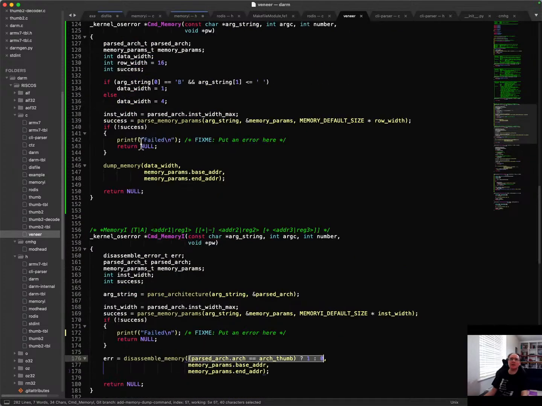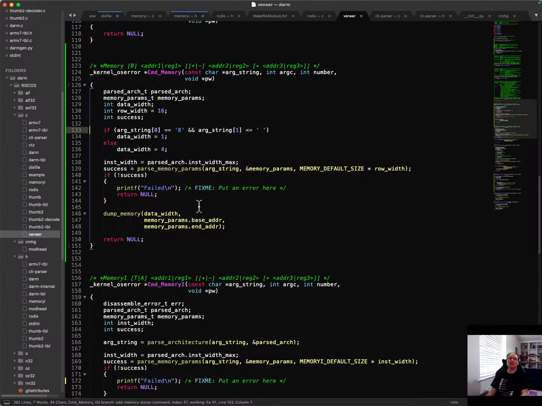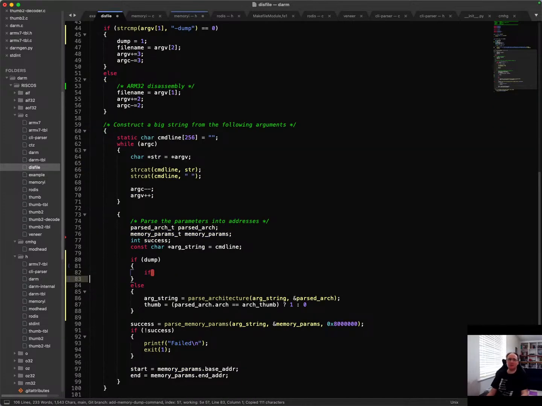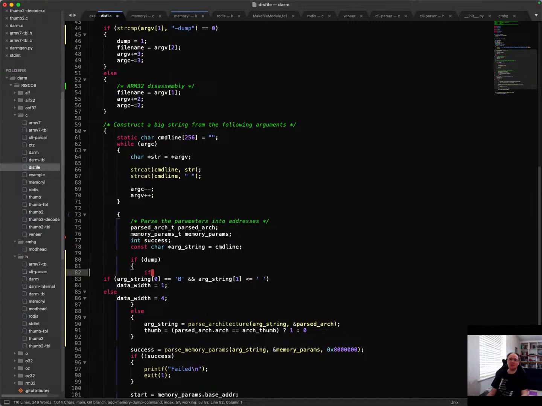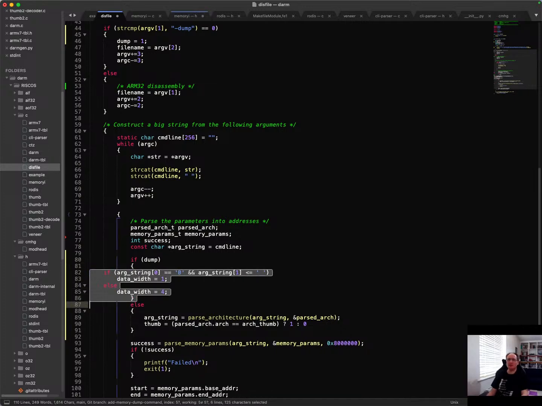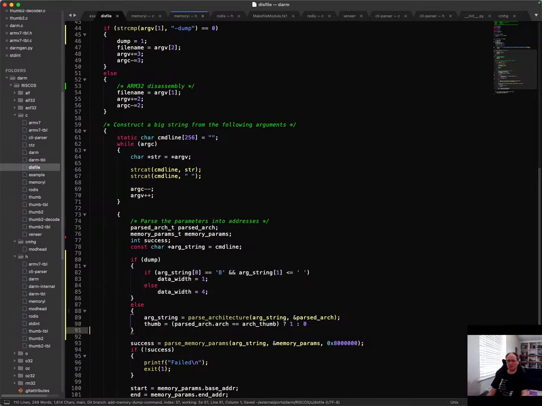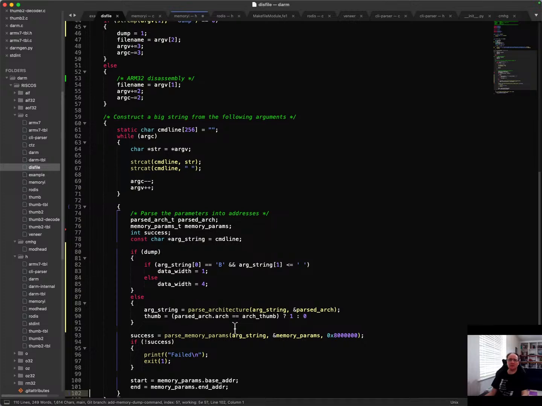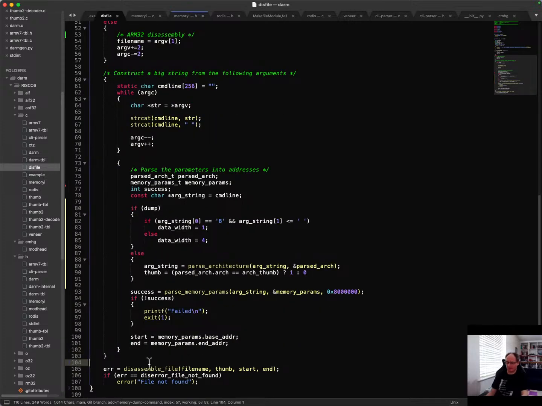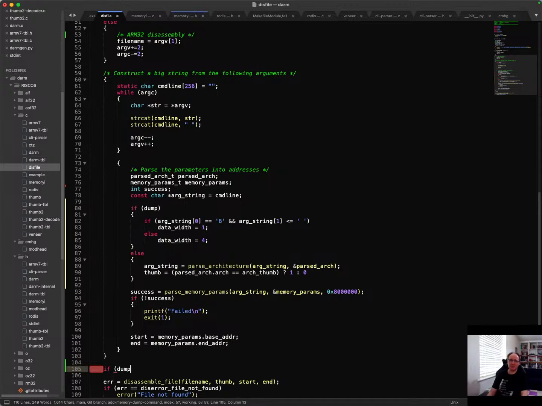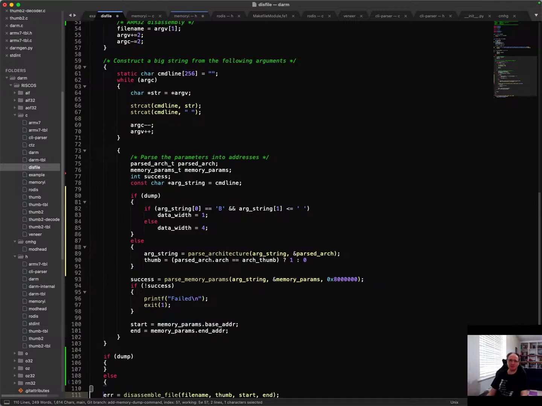It's arguable that this should be in a parse data width function or something. I'm going to just leave it like this for now, just lazy, whatever. Okay. If dump, else, we're doing disassembling.